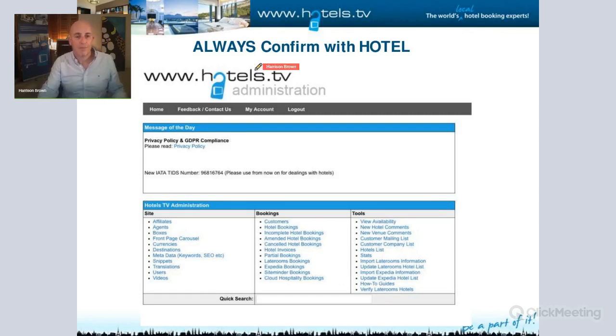Okay, so hopefully that's easy enough to follow at this point. And remember, once that's done, to go back in to the incomplete section here, give the hotel half a day or a day to get the confirmation back. Normally it's within a few hours, if that. The hotels are very quick on getting it into their system because their job is to take bookings and it's going to the sales or reservations department.